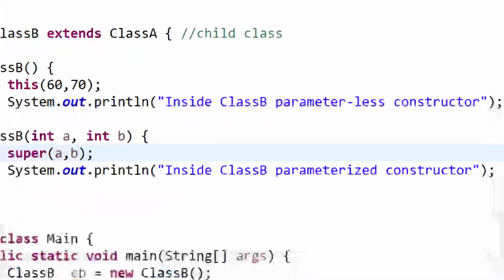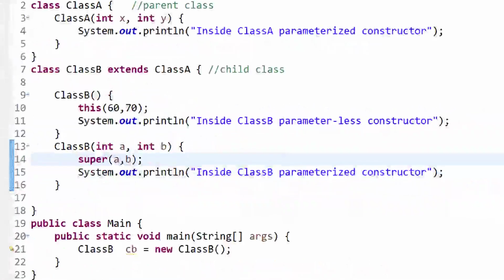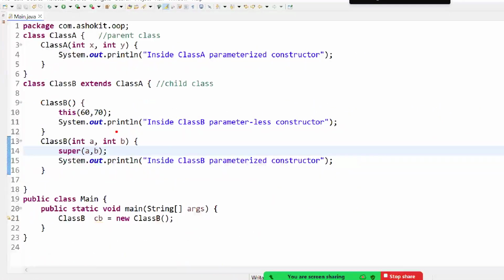Everybody, please focus here. Guys, am I clear with you? Tell me first what this will call. Same class constructor. Same class constructor means it is going to call this constructor only, because how many parameters I am passing? 2 parameters, 60 comma 70. So it is going to call this.